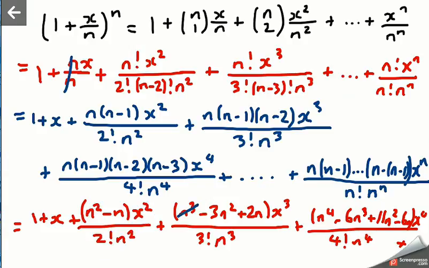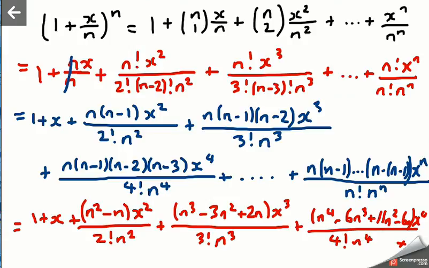Similarly here, n cubed divided by n cubed is 1. So we're just going to be left with x cubed divided by 3 factorial. And similarly here, we've got n to the 4 divided by n to the 4. So on top, we're just going to be left with x to the 4. Sorry, that 4 looks a bit wonky, but that's n to the 4 times x to the 4 divided by n to the 4. So we're just left with x to the 4 divided by 4 factorial, and so on. So you're seeing a pattern here, and we're adding all these together.